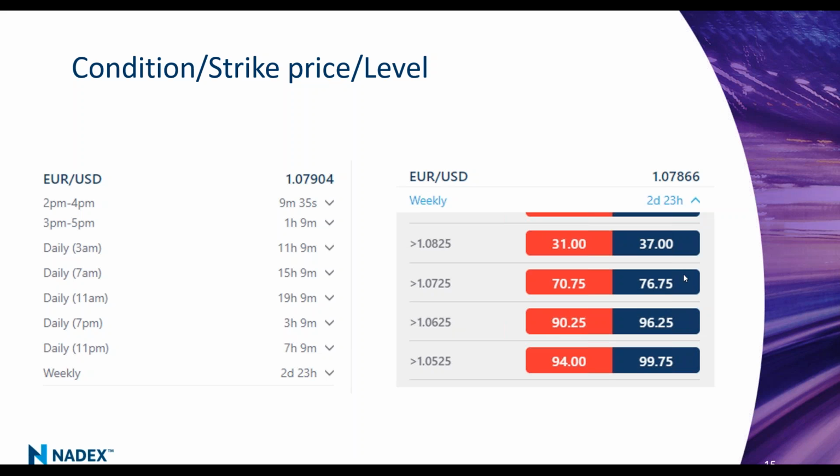The 1.0725 is up here at 73% because it's currently trading above that. It's already higher than this. And the one that's out of the money, the next strike up, the 1.0825, still has a ways to go. It's below that, and they're only giving it a 34% probability, right in the middle there. So we give you a choice in time, and a choice in conditions, or strikes, or levels.